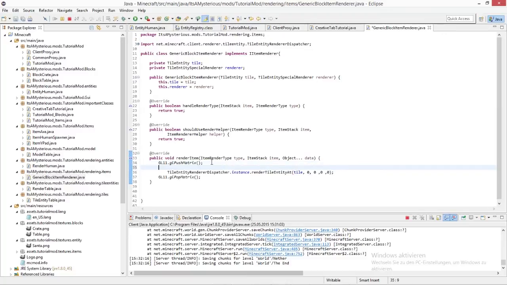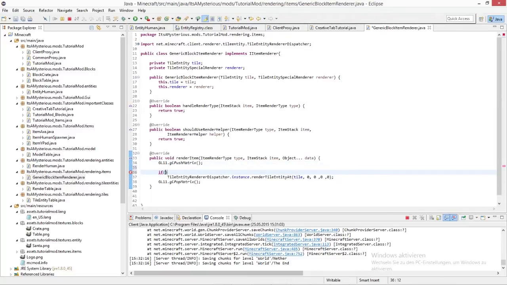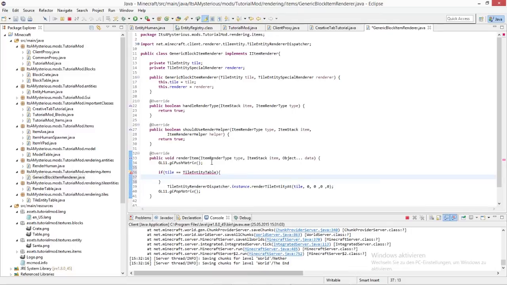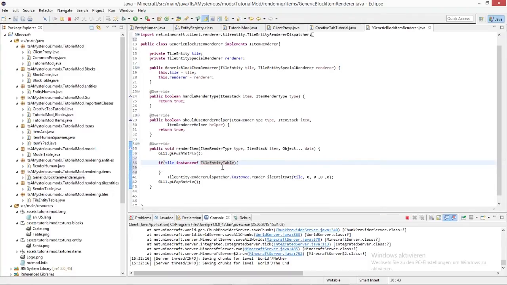So if tile is an instance of tile entity table dot class, so if we are rendering a tile entity table, then it can translate. There we go.